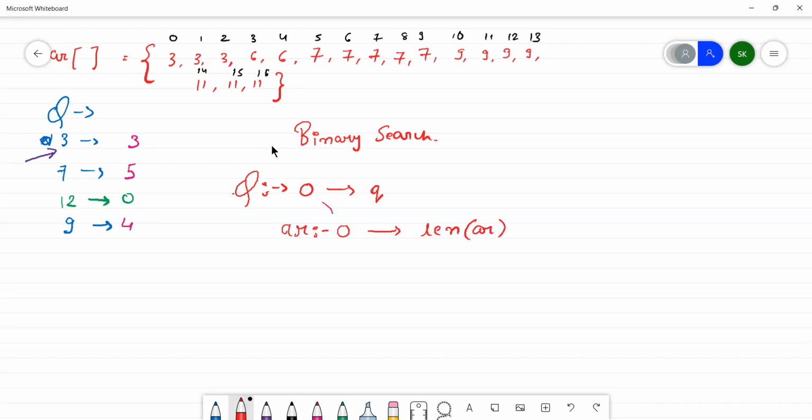And for every coming query, you need to check with every element: if the coming q is equal to the coming array element, then initially just take a count equal to 0, as right now you don't know what the count of 3 is. And every time it matches, just increase the count. Clear?